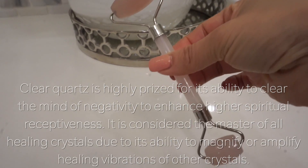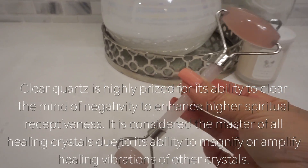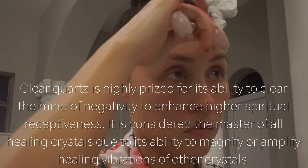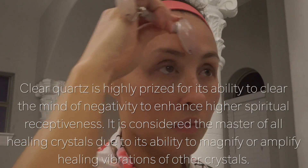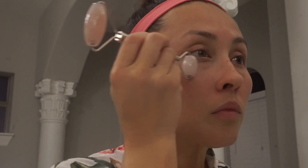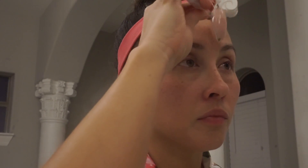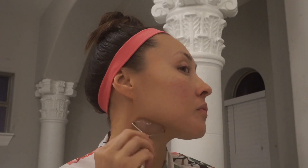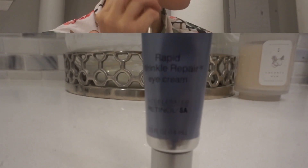After I put on the oil and massage it into my face, I use this quartz stone roller on my face. I roll lightly over areas I really want to concentrate on — don't put too much pressure. The smaller end feels so much cooler and I will go in where I feel I have bags under my eyes, around my nose, and just the smaller areas where I really want to get that oil penetrated into my skin.